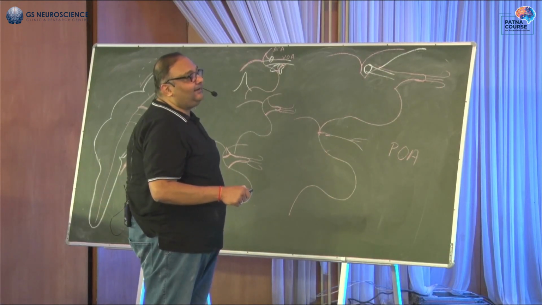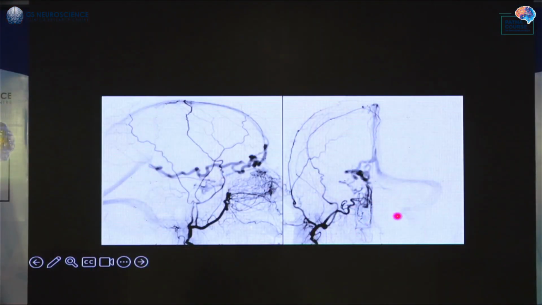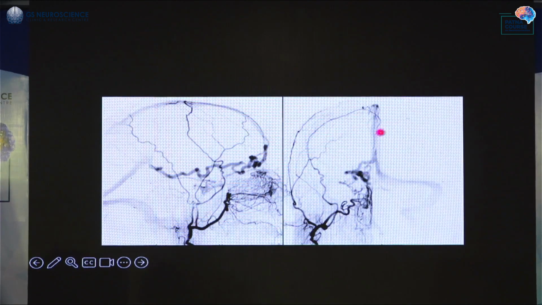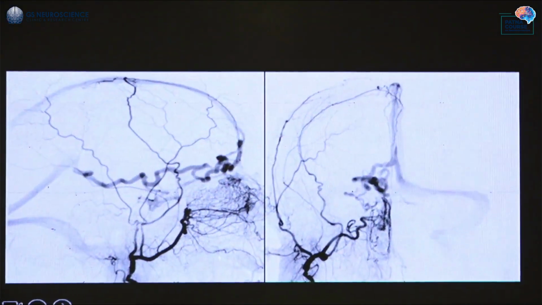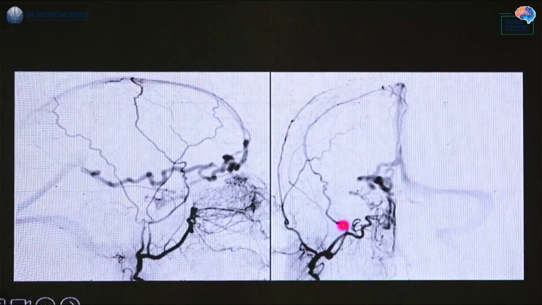And even the sphenopalatine artery, just let's spend some time here for the younger colleagues. This is the distal internal maxillary artery. From the distal internal maxillary artery, you are having the middle meningeal artery, which is going over here. This middle meningeal artery is going through the foramen spinosum. The moment it reaches intracranially, it goes along the base of the skull and then ultimately reaches the convexity, the lateral part, and then ascends upwards in the groove on the side of the skull and goes to its territory. So that is the middle meningeal which is coming from the internal maxillary artery.